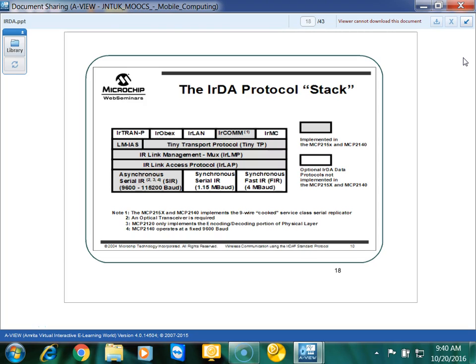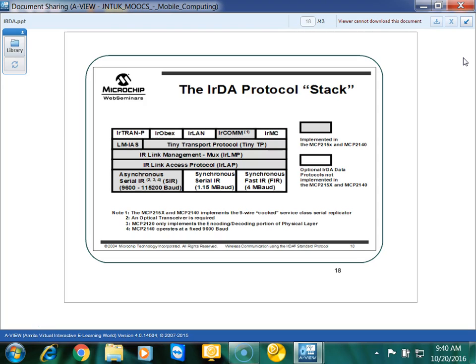So this is one more view. Here we can see FIR, fast infrared, is 4 megabits per second, and serial IR, that is SIR, is up to 115.2 kilobits per second. These are the physical layers, 9600 to 115200. Then above that we have the access protocol, and above that we have the management layer.